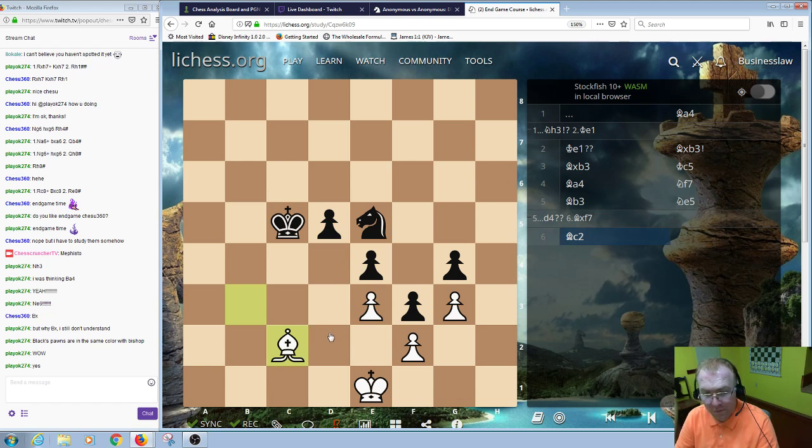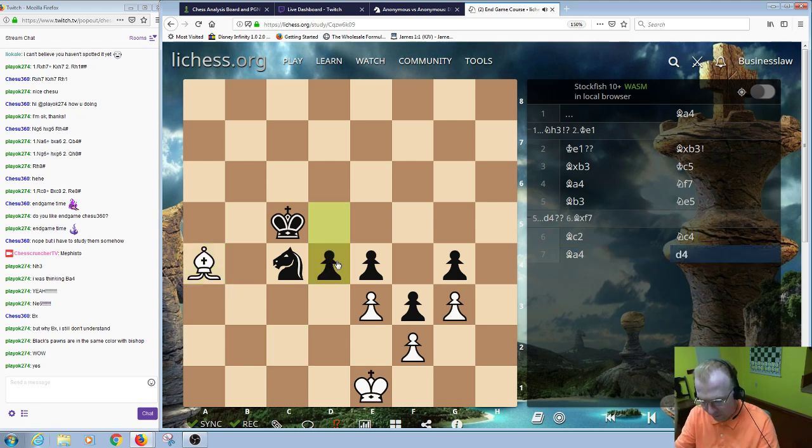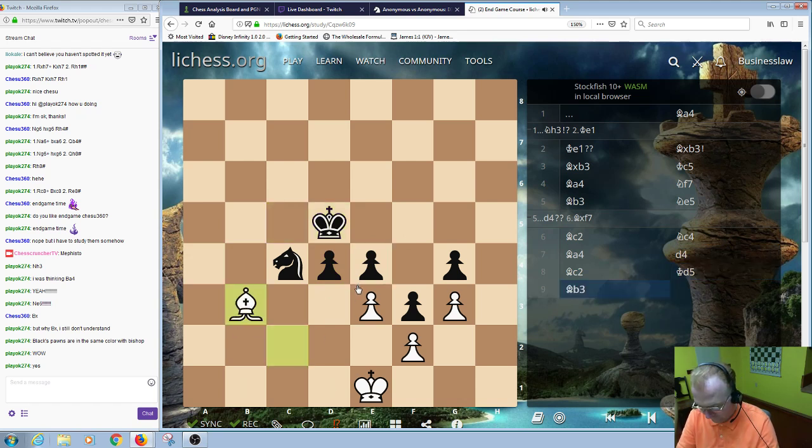So bishop c2, knight c4. Bishop a4, d4. Now we got our pawn a rolling. Bishop c2, and then king d5. Now we've got protection here. King d5, bishop b3, king c5, bishop c2.